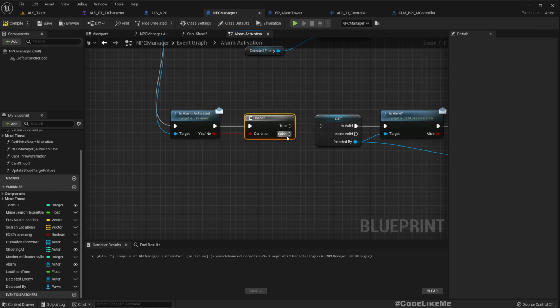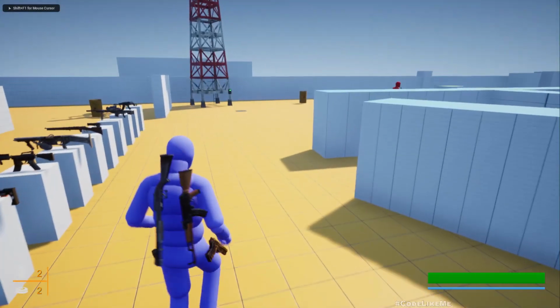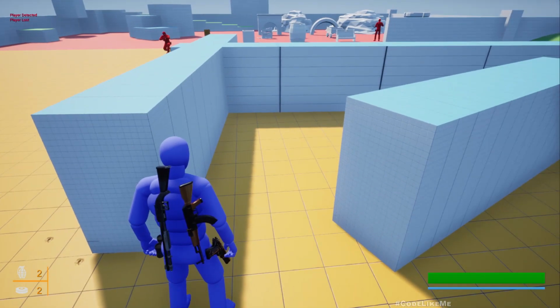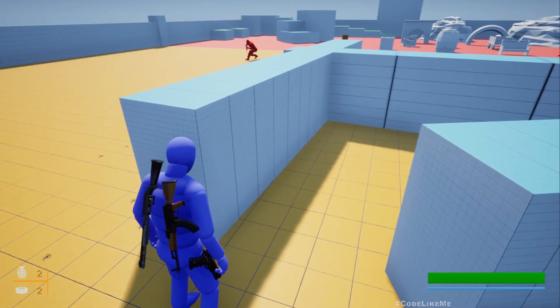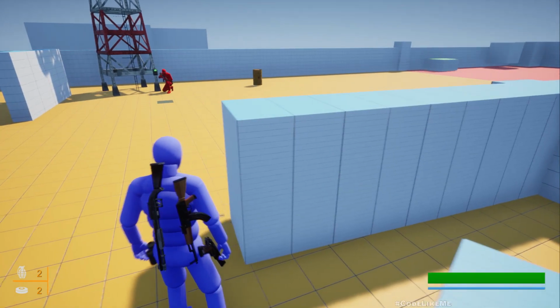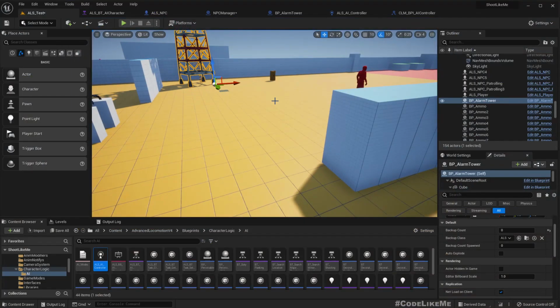Sorry, this should be connected to false, because if the alarm is not activated, we should try to activate it. If the alarm is activated, then we don't have to do it. Okay. Okay, looks like he's moving towards the alarm. Yeah, moved and stuck there, just as I expected. Nice. Now the rest.